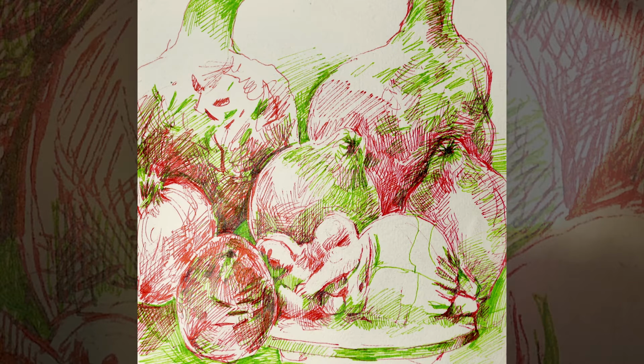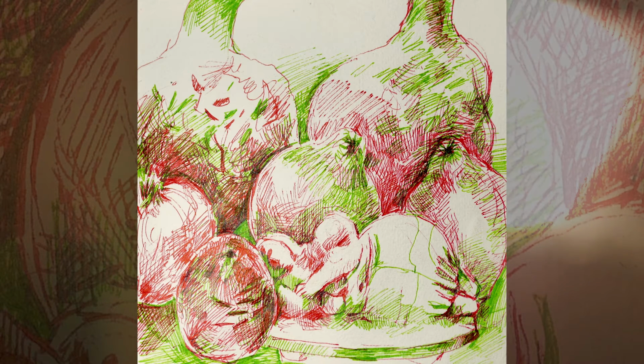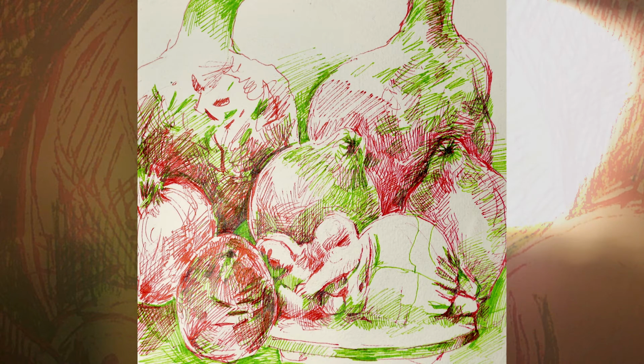Yeah. I like parts of it and dislike other parts. I think that lemon in the center looks quite nice. Well, let me know what you think. The fat lady's been throwing me off, but I like the fact that the cracks on her skirt are in green. I think the outlines, yeah, I'm not a fan of those. That's why the lemon in the center works so well. Alright, let's move on to the next one.